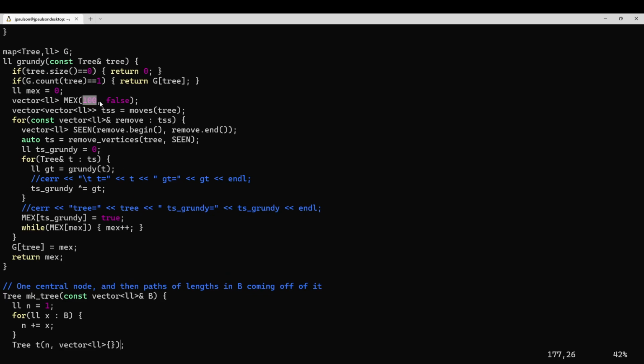I sort of assumed that it would be less than 100, which I cannot really prove to you why that is true. My guess is that with a tree of n vertices, you need about n vertices to get to number n. Actually, yeah, you can probably prove that pretty easily with induction.